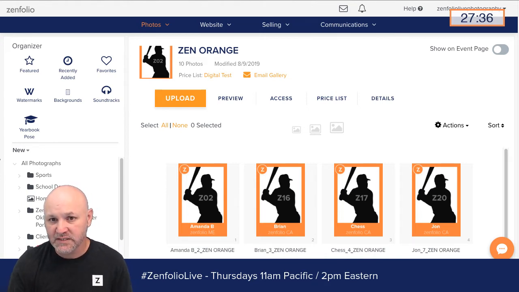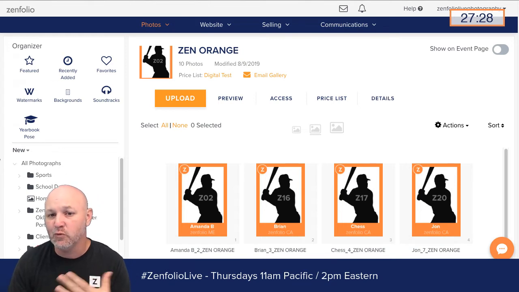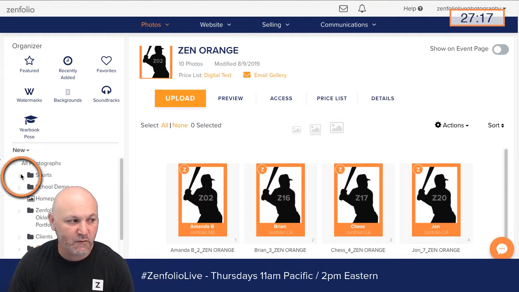If you guys didn't know this, if you're using the Google Chrome browser, you can create folders on your computer, upload them into your Zenfolio account, and we will recreate that organizational structure for you. That's what I always recommend, especially when you're getting started, or if you need to upload things in a certain organization, you can upload folders.